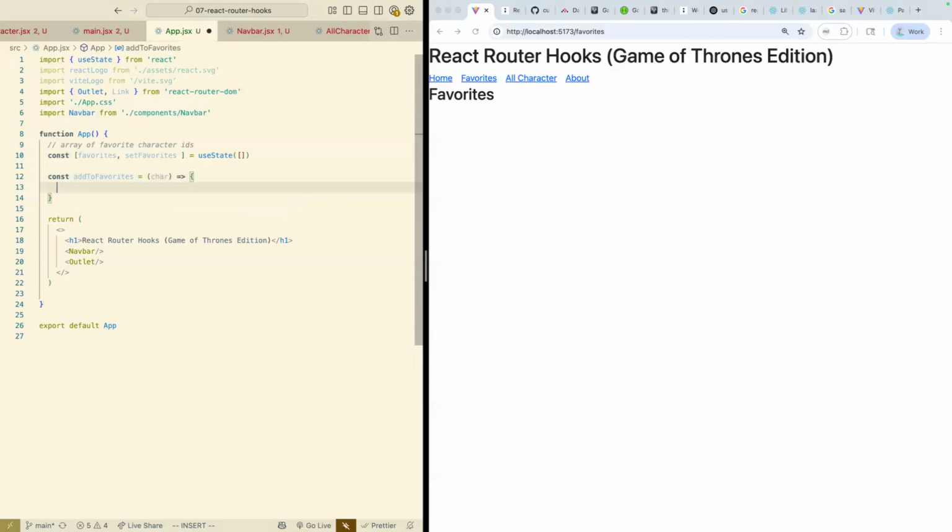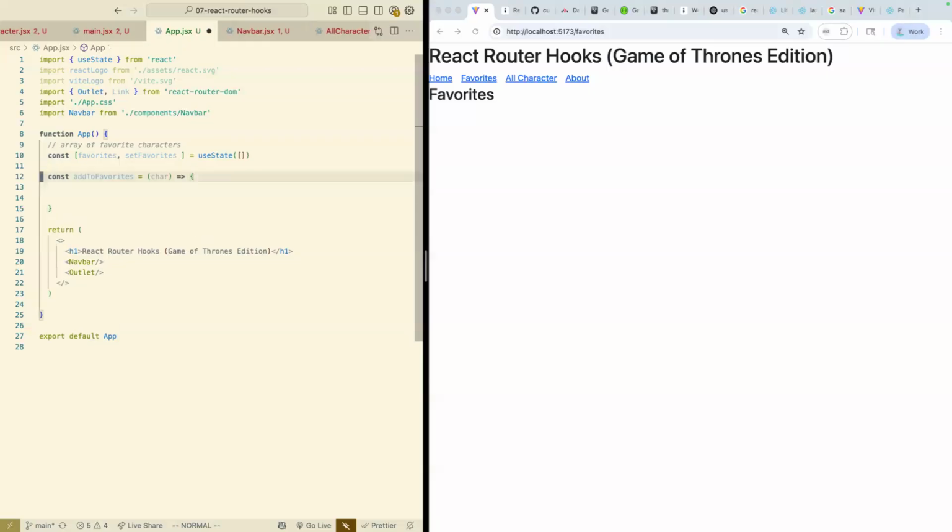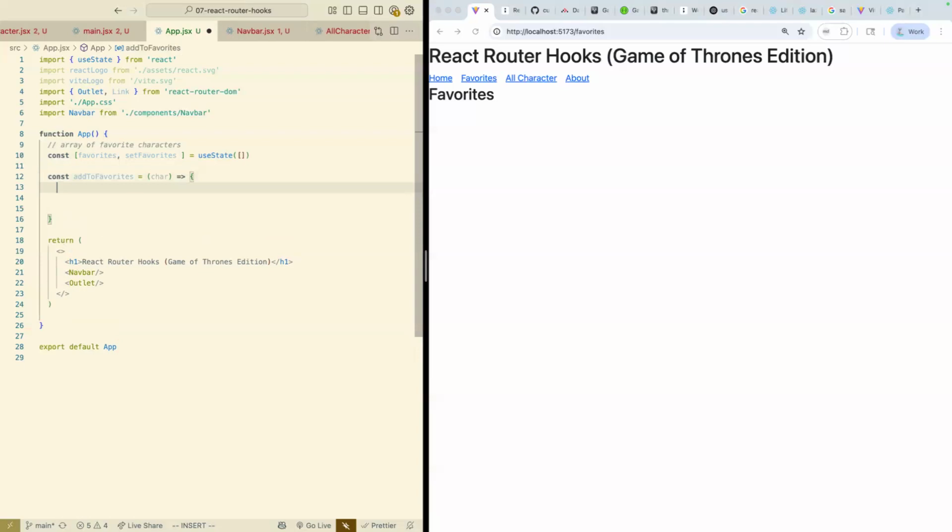And in fact, let's have this just be an array of favorite characters to keep it simple, though we can maybe modify it later. And what we can do is first, let's check if favorites is in there.